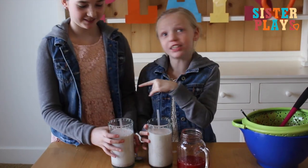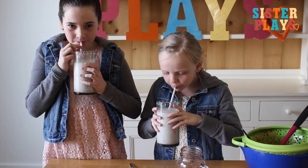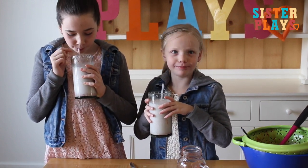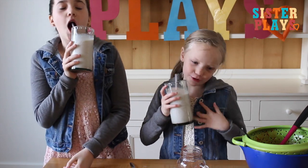Try this pink milk. She doesn't like pink milk, but we've never tried homemade. It's good. Tastes delicious. This is how you make real pink milk, not artificial.